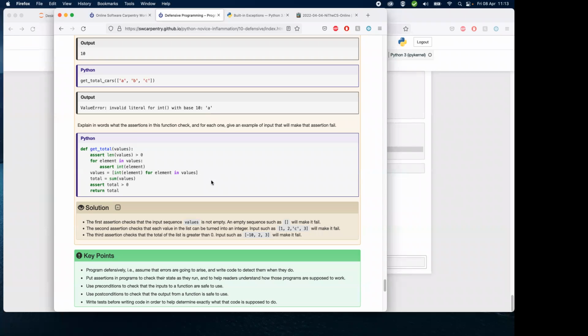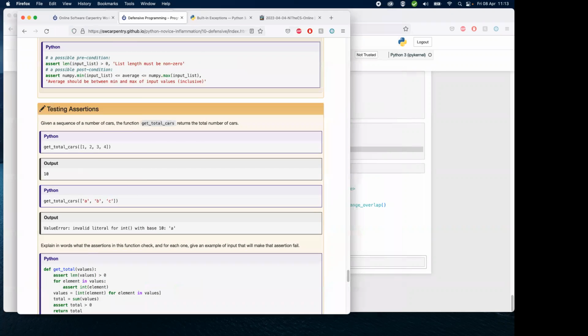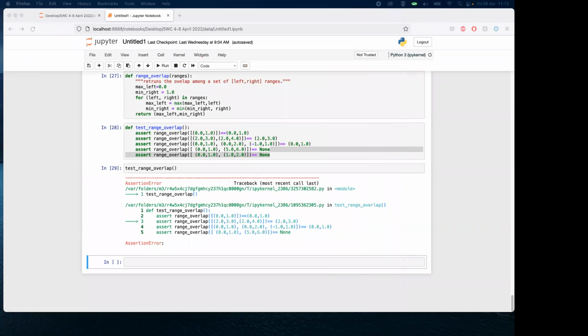Okay. So the next part, and the last part of this workshop, is debugging. Now, what does debugging mean? Debugging is what we call it when you have an error. We also call an error a bug. For instance, in this assertion error, that's a bug that you have to fix.